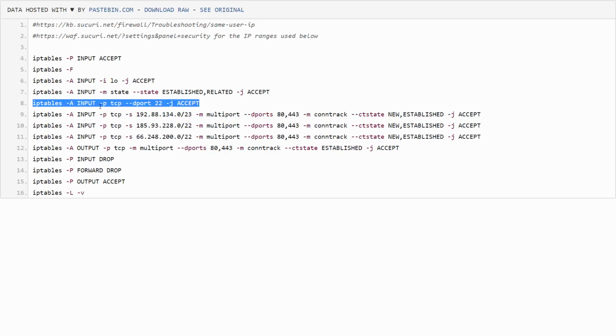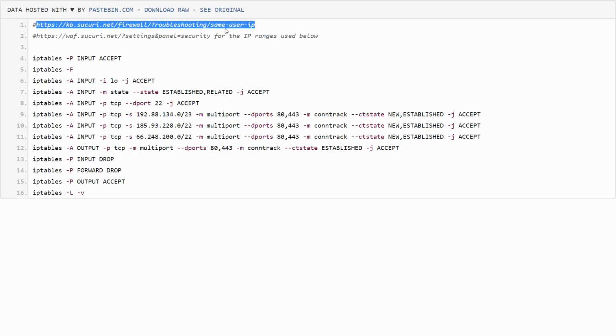Additionally, if you do not customize this port 22, that's the default port for SSH, to match your port number for SSH, you will lock yourself out of your own system. Again, you have been doubly warned. Do not do that. It will be bad. You will get locked out and feel like a dumbass. It happens.